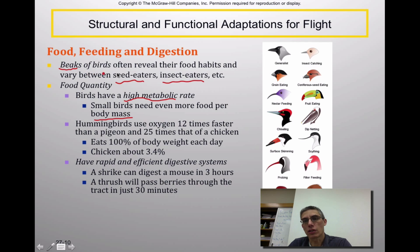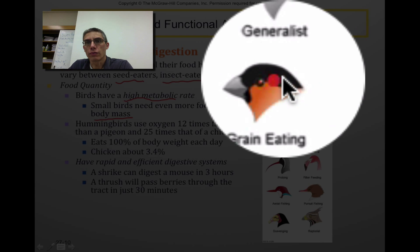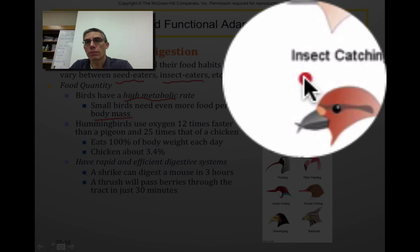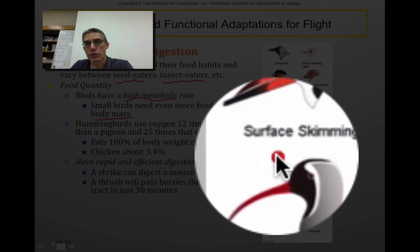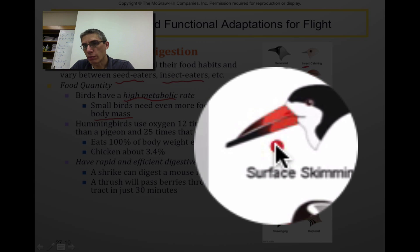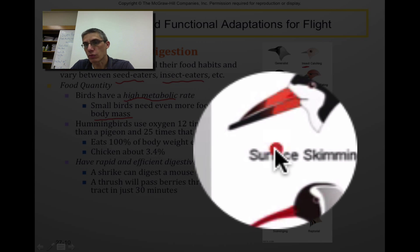As we said, beaks can tell you a lot about what type of food these animals consume. Over here on the right, you can see a large variety of beaks. For example, this bird has a rather narrow, pointed beak specialized for eating insects. Down towards the middle of the diagram, surface skimming — it probably picks up detritus, debris, maybe small insects using a scooping mechanism to skim the surface of the water.